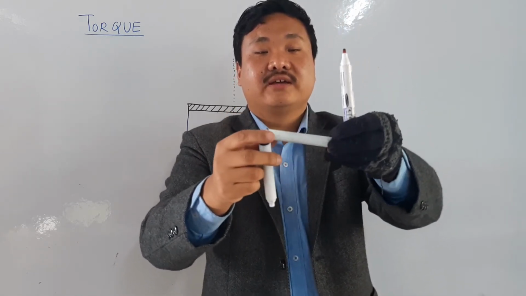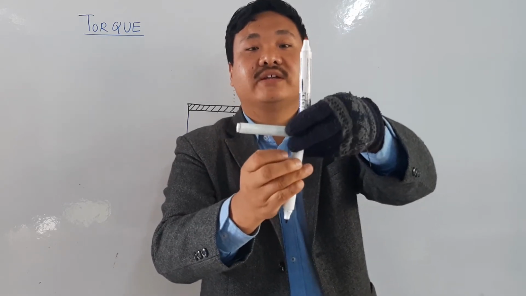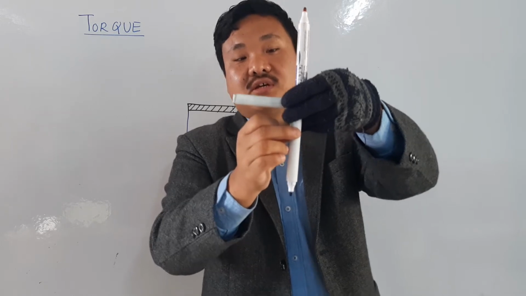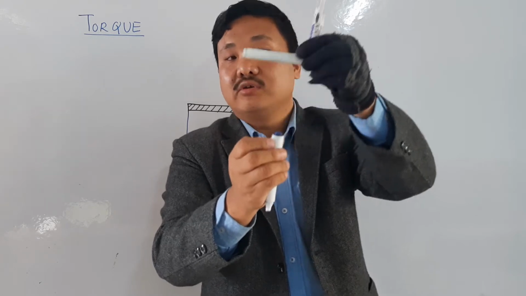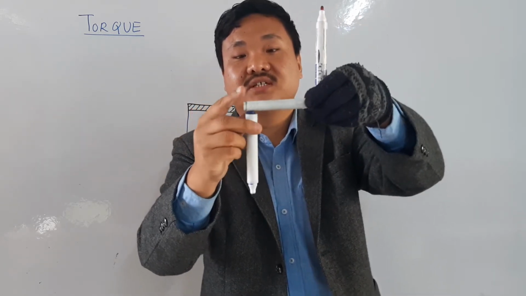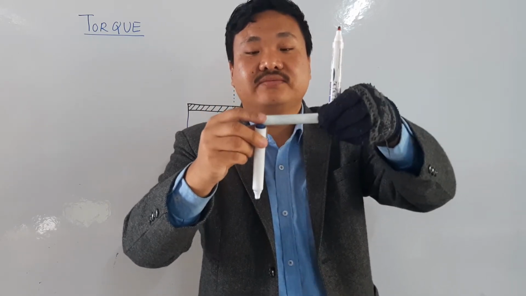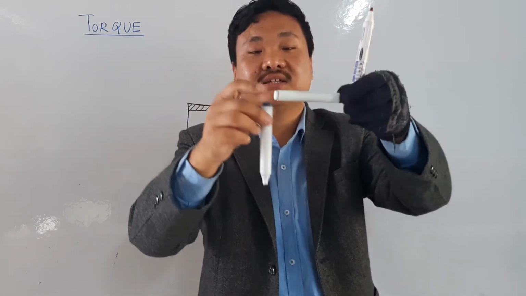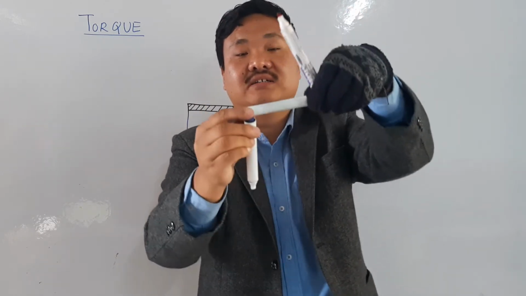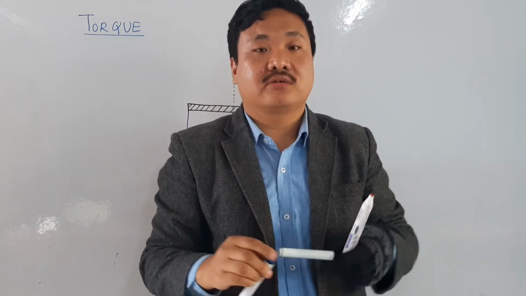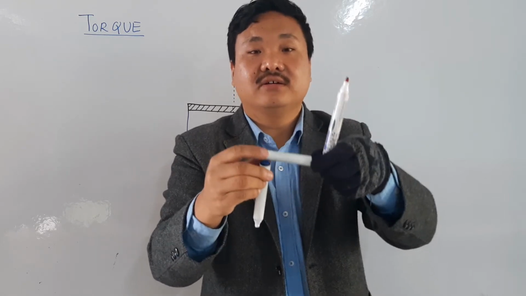If these forces are in the same line, then it will not give any effect, because one is going downward in the same line and the other upward in the same line, so it will not move. But here the forces are acting at different lines of action. It is acting in this line downward, and this is upward, and it will move like this. So this is my torque: a couple of forces acting opposite to each other at different lines of action.